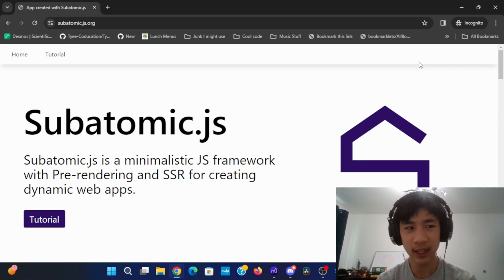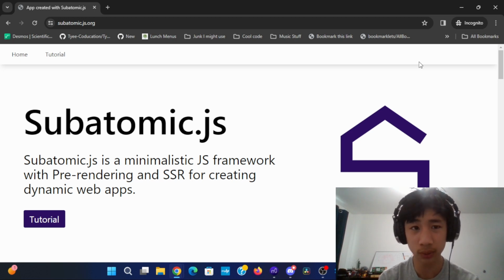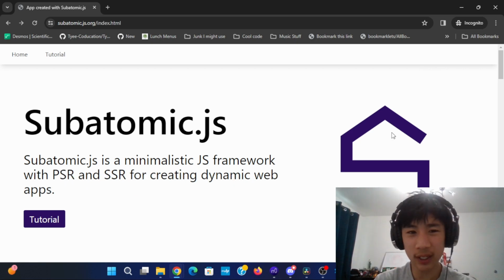And then we learned Next.js, which solves the problem with server-side rendering. But what Subatomic JS does better than Next.js is that it actually uses pre-rendering, and all of its interactivity requires very little JavaScript code. That way, you can have your content pre-rendered, and it can get easily sent to the client with not that much time whatsoever. And don't forget, this also means that all these crawlers and bots will be able to see your dynamic content before it's rendered on the client.